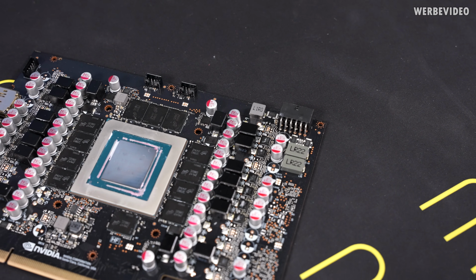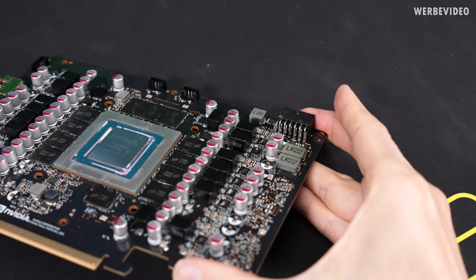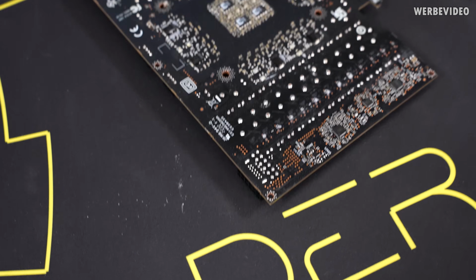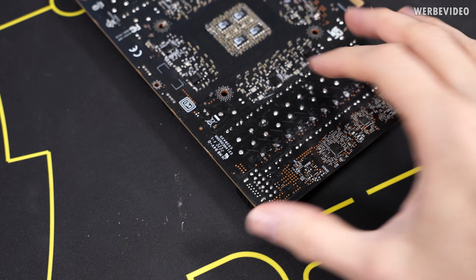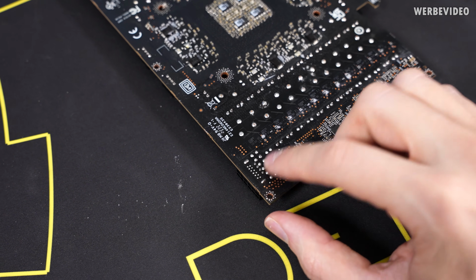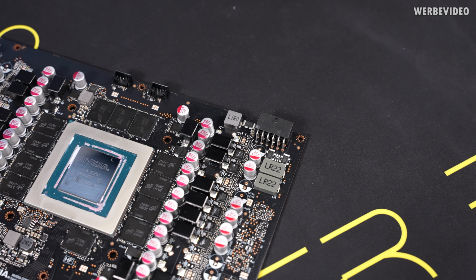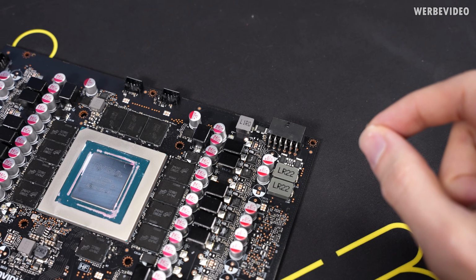I also want to highlight that I'm absolutely not an expert when it comes to doing solder work like this. I did it a couple of times, so I know what kind of pain it is to replace the 12-volt high power connector. It has a lot of pins and there is quite some copper in the PCB in that area, which means that you have to preheat the PCB, but even then I was never able to fully melt all of those pins and then just get it out in one piece. Mostly, or actually every time when I did it, I had to destroy the connector in order to get it out. So I had to cut some of the pins and then take out the pins individually.